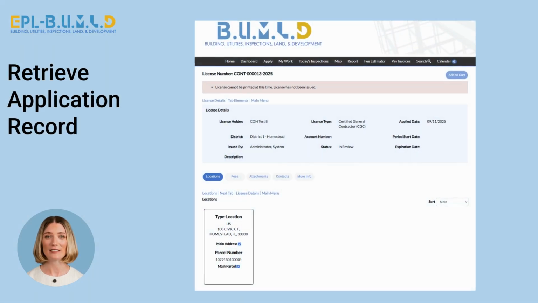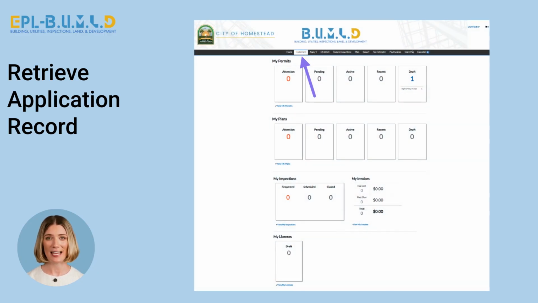The system opens the portal page shown here. This contains the details of your license application. In addition, from this page, you can pay fees, edit attached documentation, and edit the contacts attached to the license. However, once you logged out of the system, to access this page, you need to do the following. After logging back in, click the dashboard menu highlighted in screenshot shown. Click the View Licenses link in the My Licenses section highlighted here.